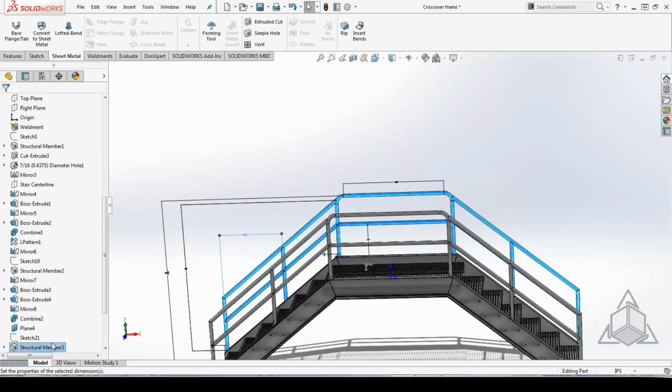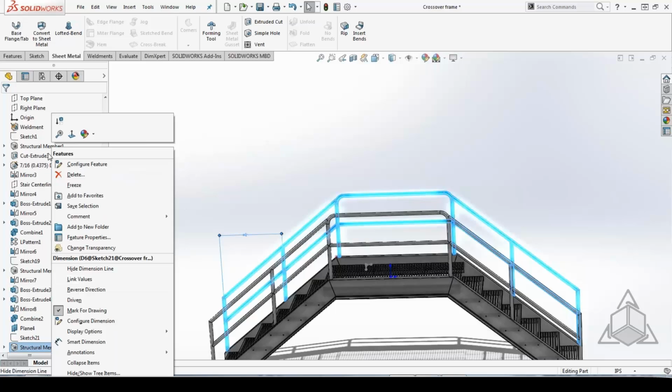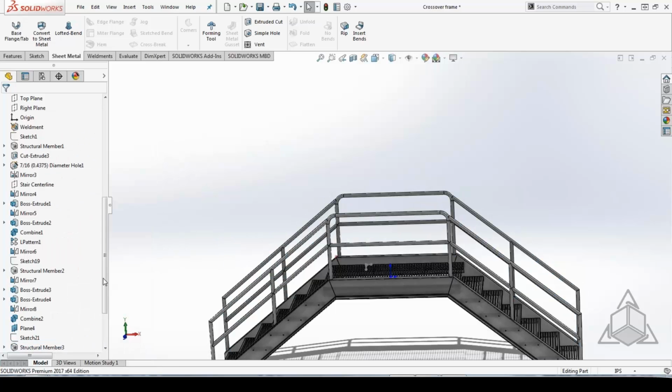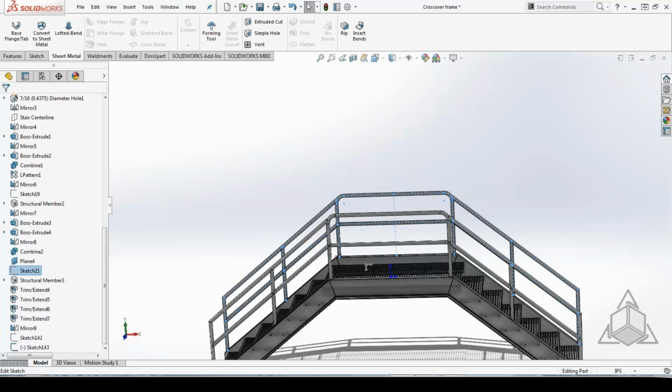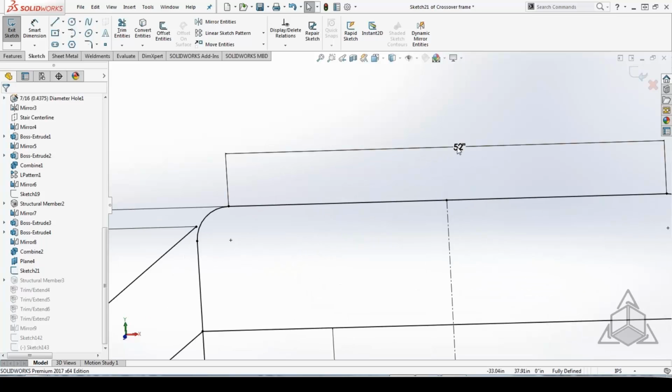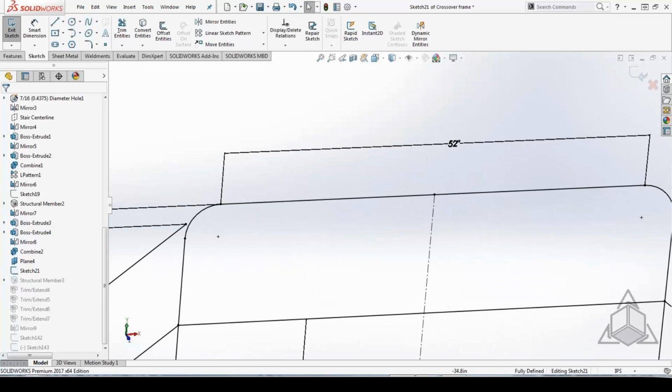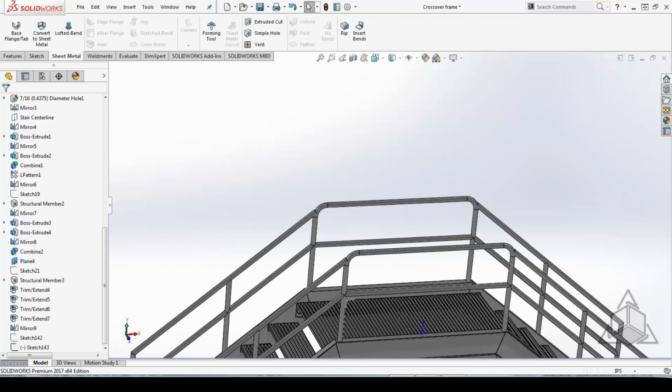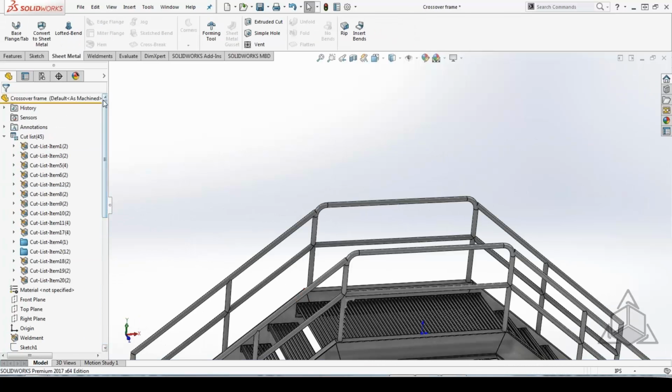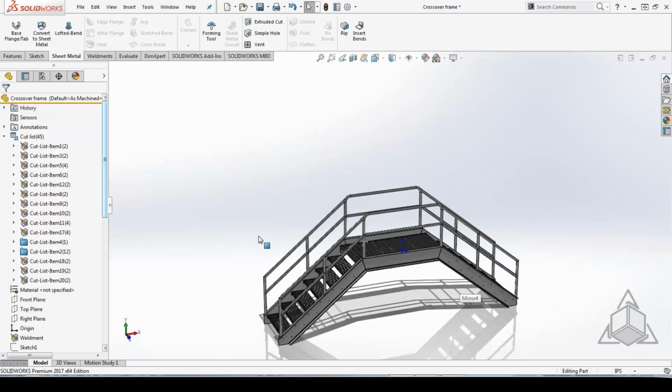Let me get another one here. Try to get to a sketch here that I can modify. Yeah, let's edit the sketch in here. All right. Yeah, nothing wants to modify at this point. Let's see if I can get, there you go. So all I did was edit the sketch.